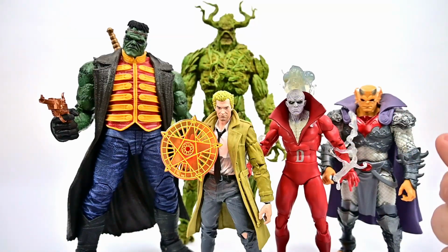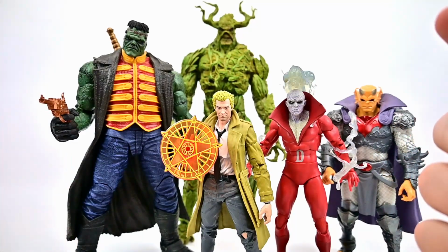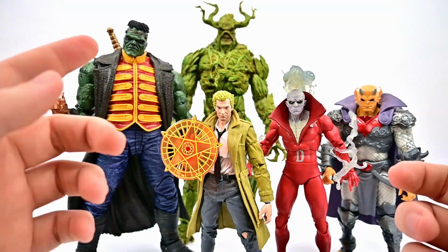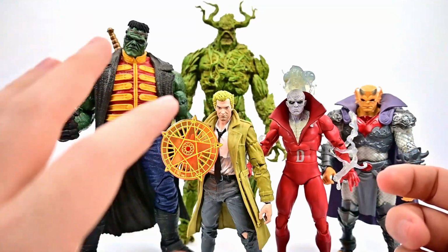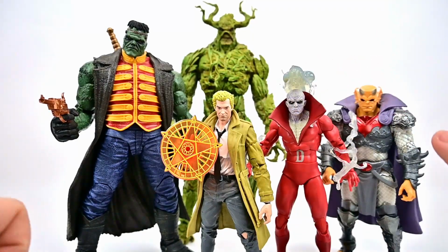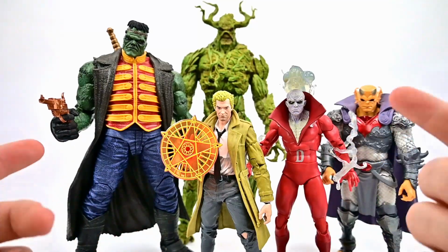So all of those look pretty cool being there together, but pretty awesome for these two figures of the Frankenstein Mega Fig and the Deadman figure. Both are pretty cool. I really like the Frankenstein, just like I said, just hate his outfit design. That's the only thing I hate about him, but the figure is really cool. And then the Deadman, love his outfit design, just don't like the figure. But both of them overall pretty cool. So if you want to create your own Justice League Dark, I would highly recommend both of these figures to add to them.